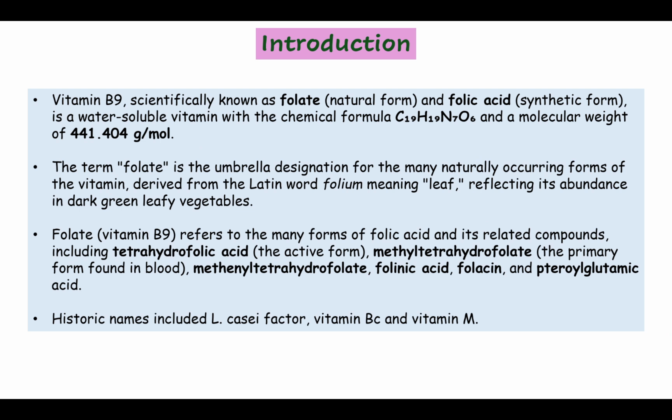These include tetrahydrofolic acid, which is the active form, methyl tetrahydrofolate, which is the main form found in blood, as well as methylene tetrahydrofolate, folinic acid, folacin, and pteroylglutamic acid. Historically, vitamin B9 has also been referred to by older names such as L. casei factor, vitamin BC, and vitamin M. These remind us that the science of folate has evolved significantly over time as its physiological roles become better understood.